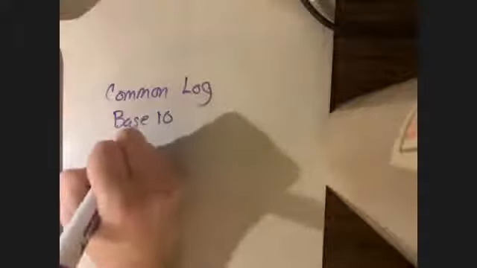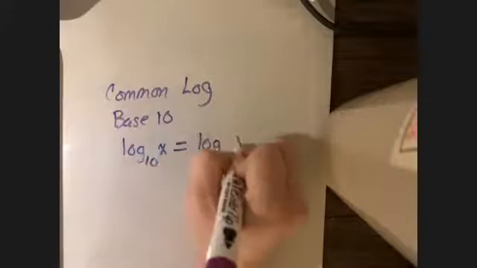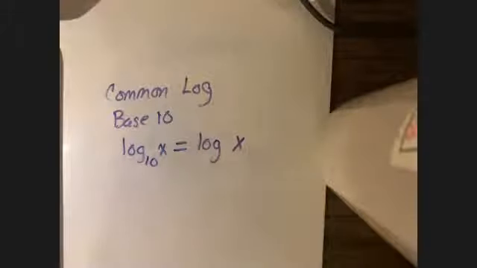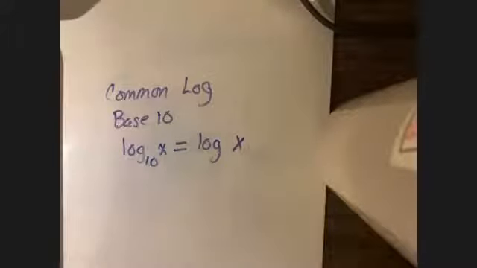Okay, so clear this. Now, with logs, there are a couple of bases that are special. The first one that we talk about is the common log. Common log has a base of 10, and we do not write log base 10. If they don't put a base, it is an automatic understood 10. When you look at your calculator and you see the log button, that's the one: the log button on your calculator is log base 10.